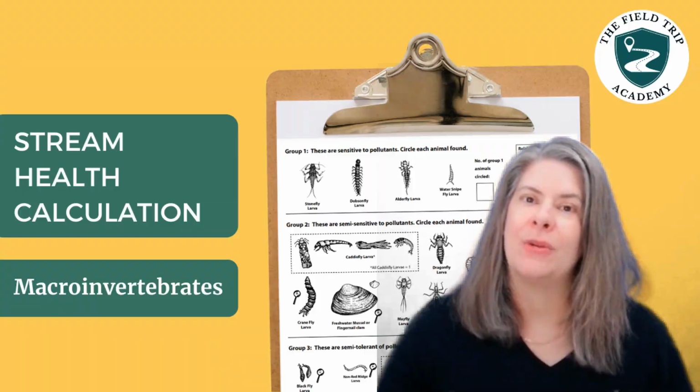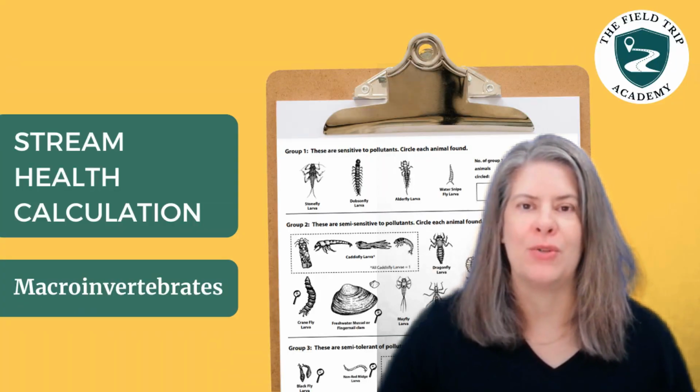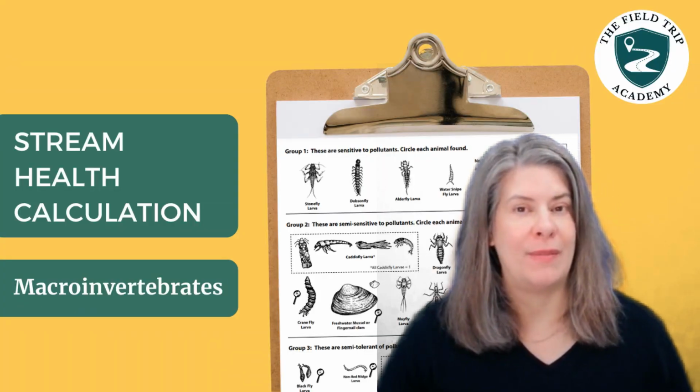But why should we care? Why should we care about these tiny invertebrates? Well, they're essential indicators of the water quality of your stream and the ecosystem health. Understanding and monitoring these groups allows us to protect our water resources more effectively by targeting conservation efforts where they're needed most.